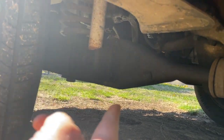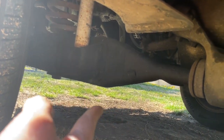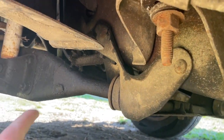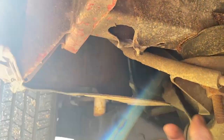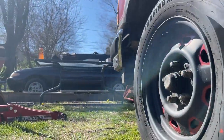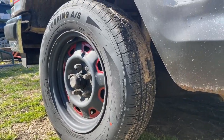After we get the springs done, I've got one piece of steering to finish up and then all the chassis will be done on this truck. Then we've got to do the body mount bushings — because these bushings are shot — and then the interior and the paint. So we're almost completely done with Rusty. It's been dragging on because I haven't had time to do anything with him.